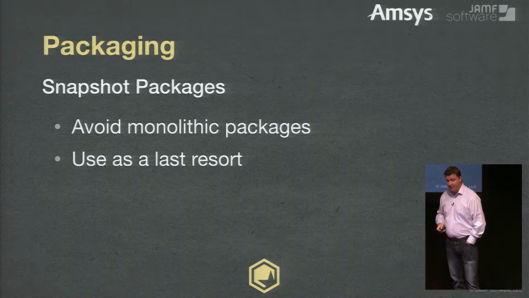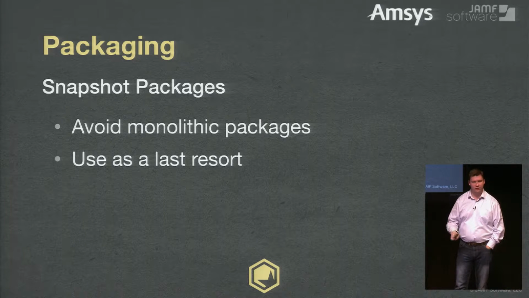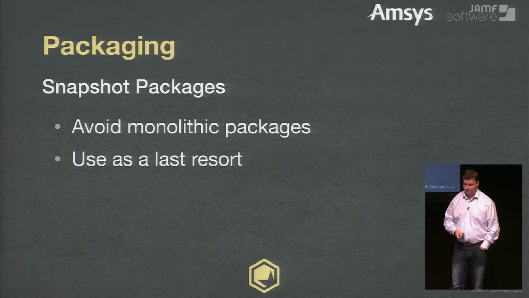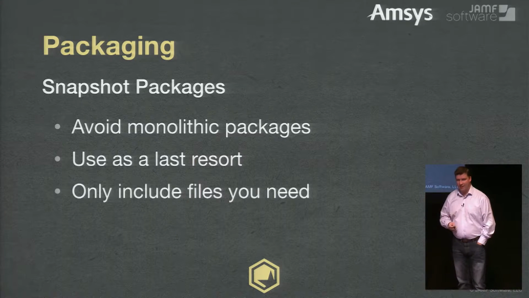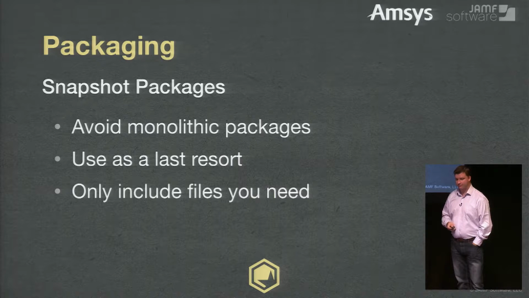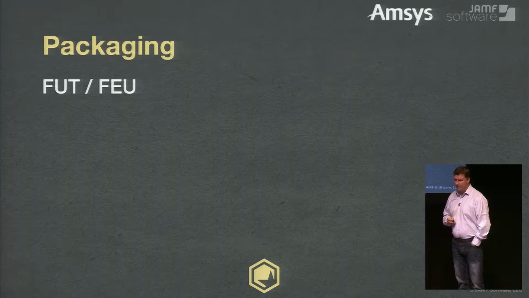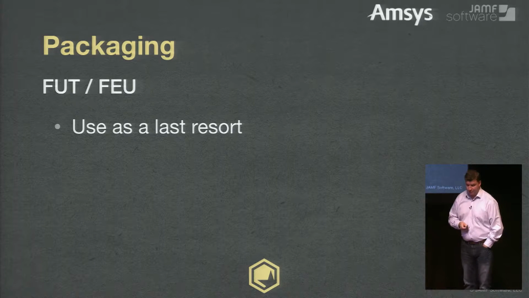Also, I use it as a last resort, so it's not the first. I've tried the vendor package first, try config profiles, and if everything else fails, then go to this. And make sure you do strip out everything that you don't need in it, particularly the system keychain. Okay, fill user template, fill existing users. Again, use as a last resort.